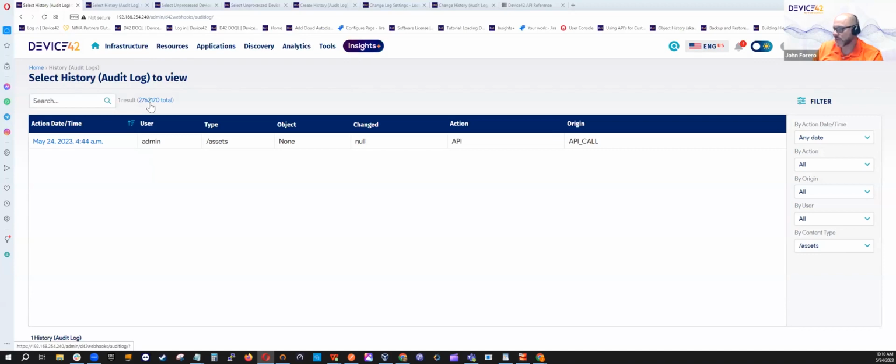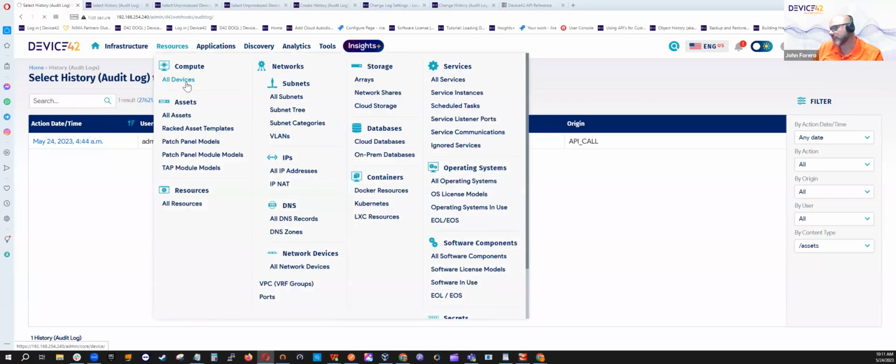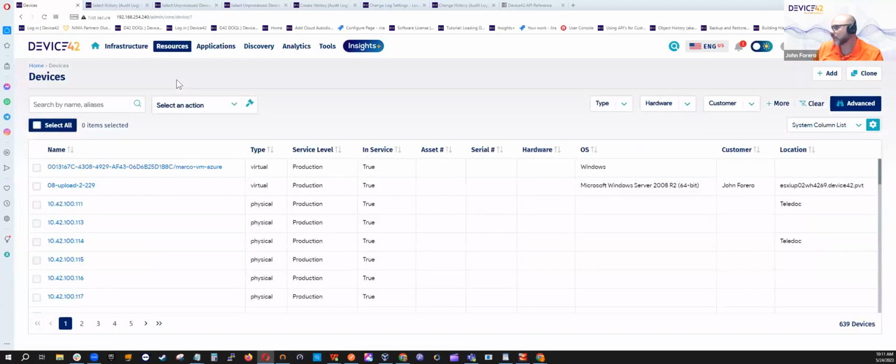depending on how many logs you have or how many different records you have, could take up a lot of space. As you can see here on my main appliance, with only a few devices, I've got almost 3 million logged events. So the second thing that I wanted to show you before I jump into maintaining all of that is going to be the logs that you would find in a device.